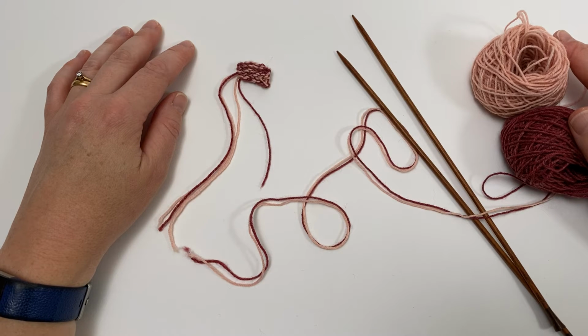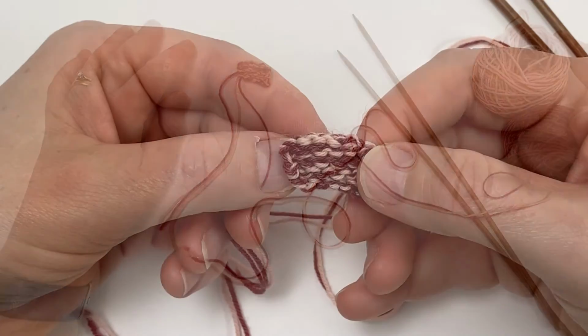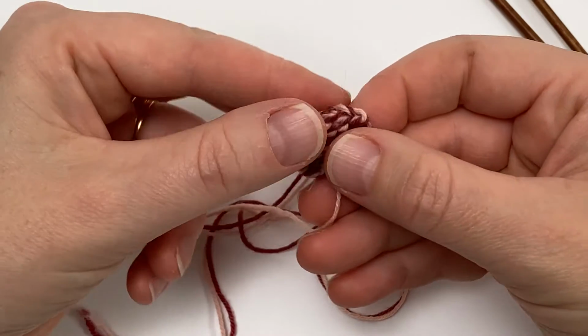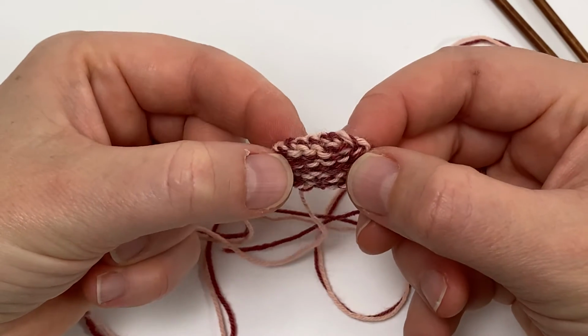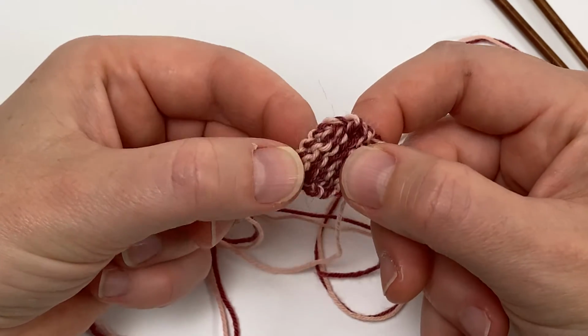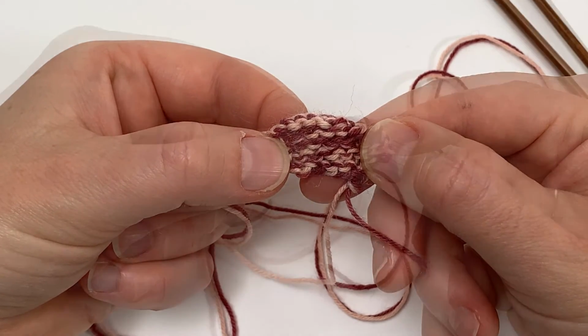This tutorial is part of a series to accompany the patterns in MDK field guide number 19, Marls. All of the patterns in this field guide have been designed by the amazing Cecilia Campacchiaro. A marl is when you hold two or more strands of yarn together, and it can give you some really beautiful colour techniques. So here I've done a micro swatch, and you'll find out all about that in field guide number 19, using two quite high contrast colours so that you can really see the marl effect.